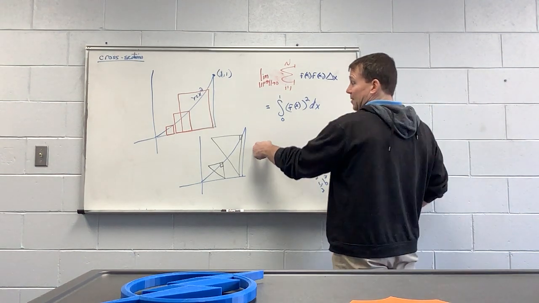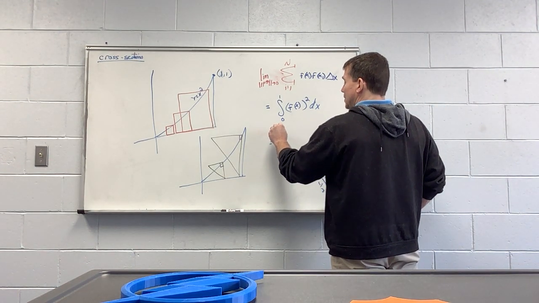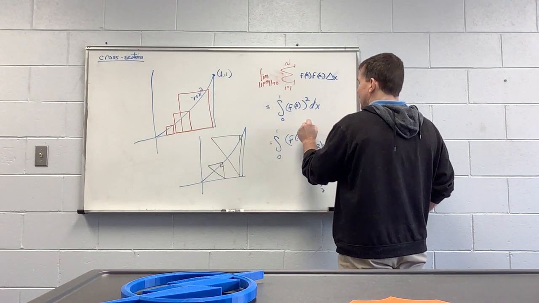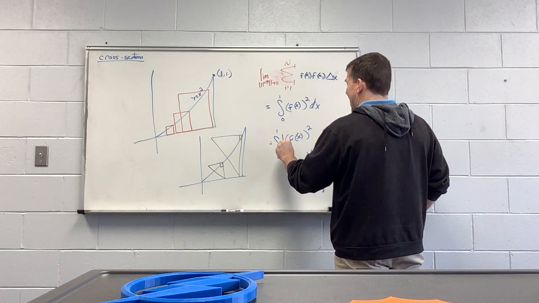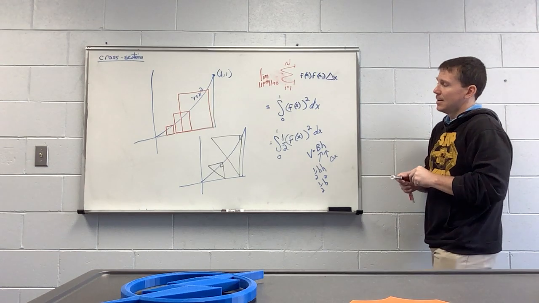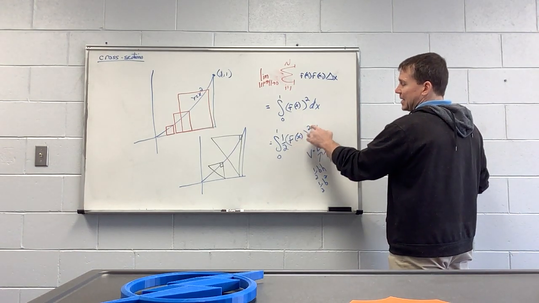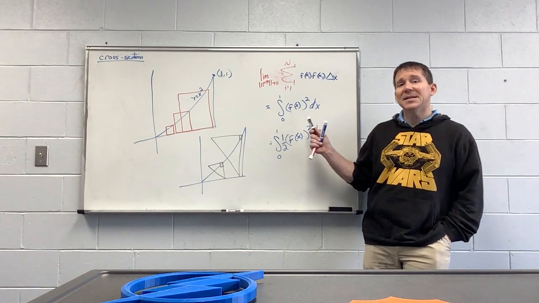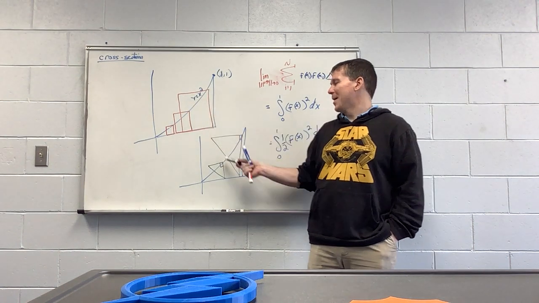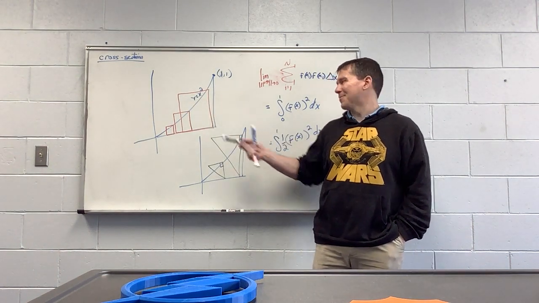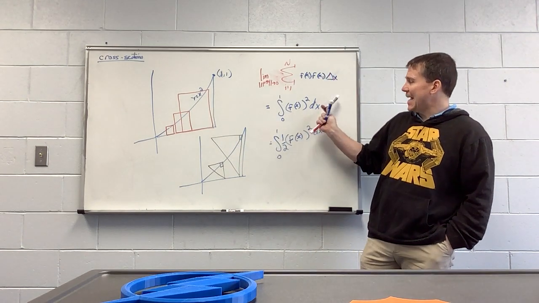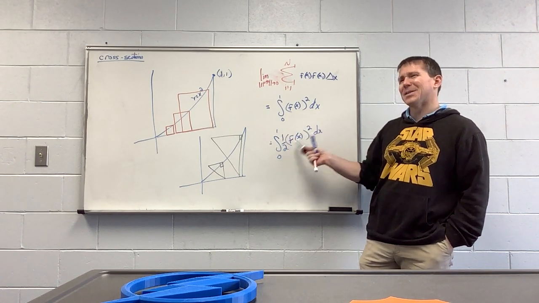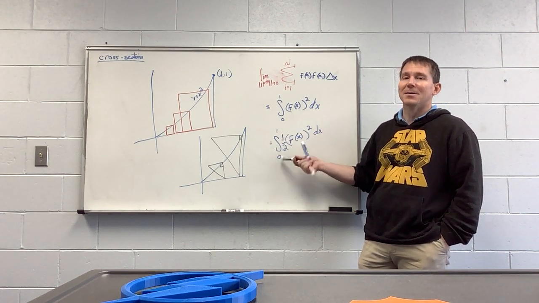But then that means for this one, it would be the integral 0 to 1 of the function f of x squared times a half dx. 1/2 base times height squared dx, because base and height are the same. And these, if you think about it, make sense. How do I turn a square into an isosceles right triangle? I cut it in half. I cut along the diagonal. So it actually makes sense that this formula for square cross sections is the same as isosceles right triangle cross section, except there's a half here, because I cut them in half.